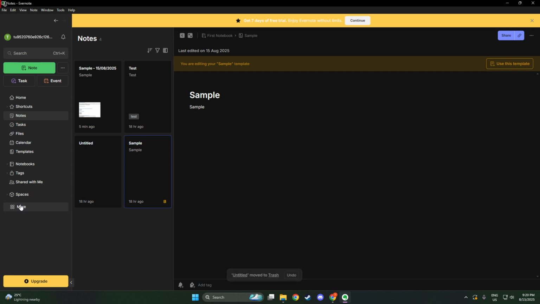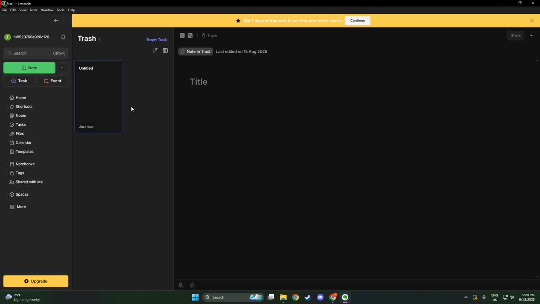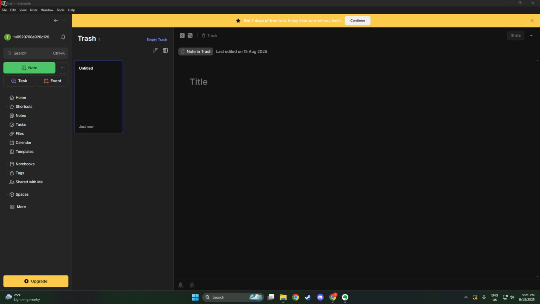So, let's dive in and take a look at how you can declutter your digital files with just a few simple steps. First, you're going to want to navigate over to the trash, which you'll find conveniently located at the bottom of your notebooks list in the sidebar. Now, if you have numerous notebooks, you might have to scroll down a bit to find it, but it's usually nestled at the end, right after all your active notebook categories.